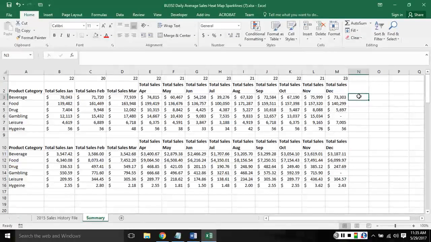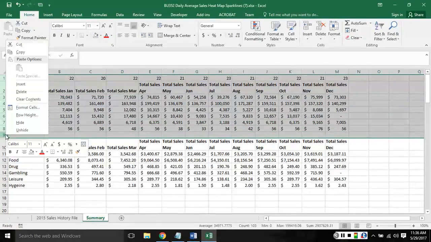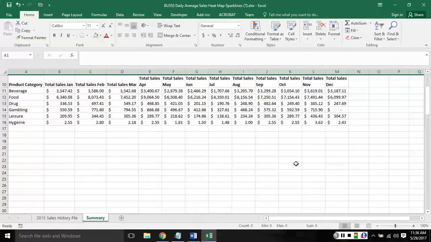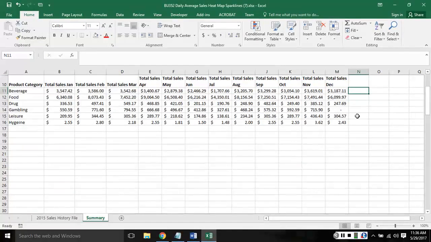So now let's create some sparklines. We're going to go into N3. Again, if you followed along exactly how I did this, then we're in N3. At this point, sometimes students do a different route. They keep the data, they don't hide it. They don't hide row 2 through whatever, that kind of thing. So we're just going to do that here. We're just going to hide it. And now we're in N11.